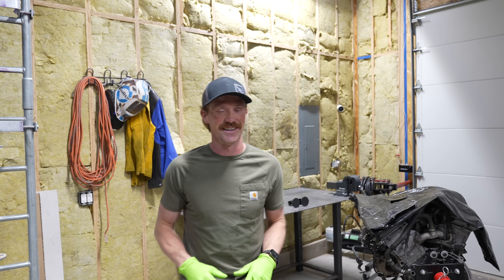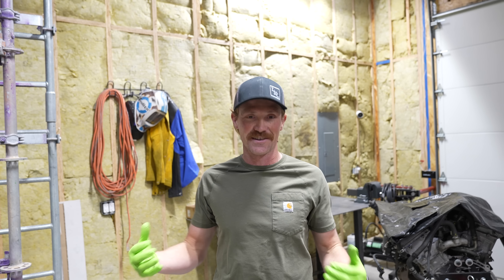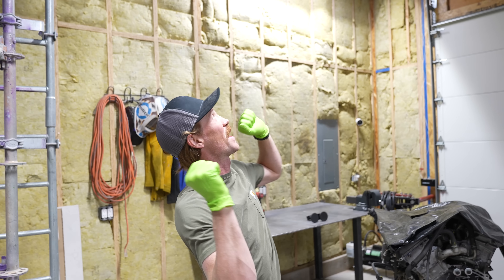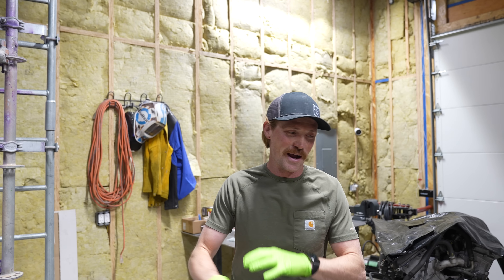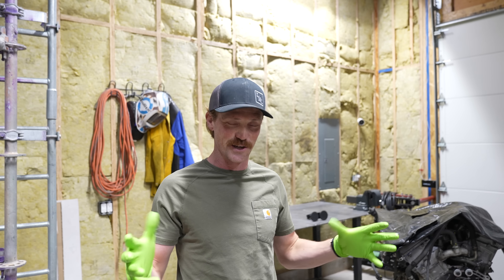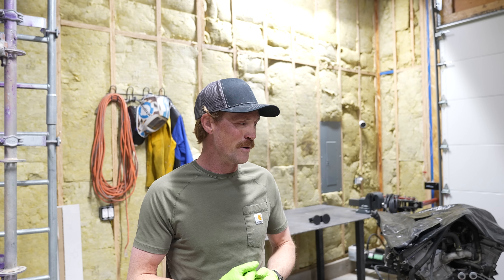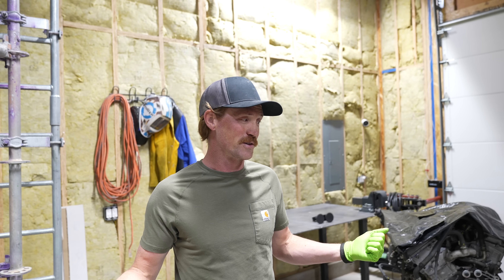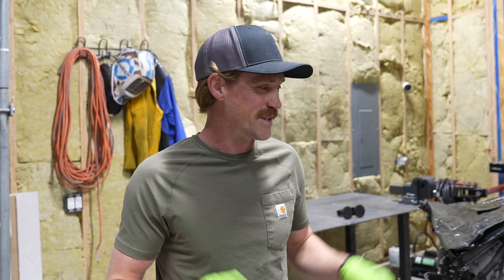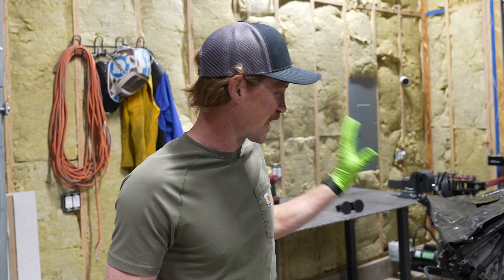Welcome back to Trent's Garage — it's going to look a little different in here because we are massively under construction doing drywall on the ceiling, so everything is moved around. Today we're going to do our full hydro mount — the full hydro skid steer that's going on the front axle. We'll get it out of the box, get it welded on, and get it ready to go. We're also going to focus on getting the exhaust studs in to make some progress on the motor.